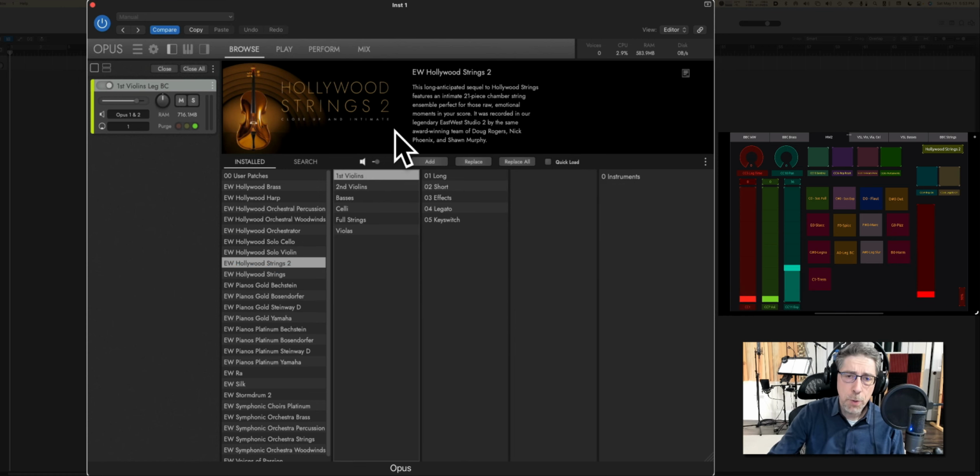Hollywood Strings 2 uses the traditional Opus player, which I love. It's really detailed, very powerful, but at the same time very easy to use. And if you don't want to dig too deep into all the small features, you can easily just load your sounds and start sequencing. So here I have one instance of Opus player inside Logic Pro.